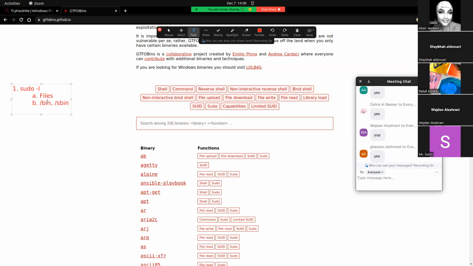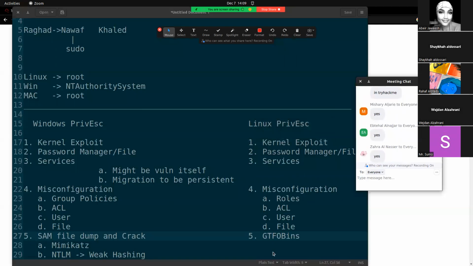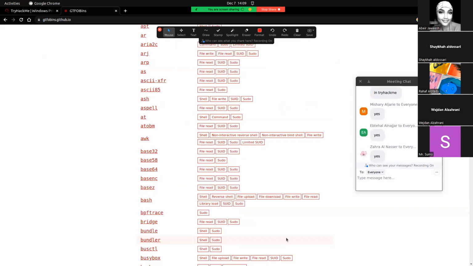So it shows all these files, and it tells you that if you are the current user, you can run these files as a super user or a sudoer, correct? So make sure you never forget about the sudo -l command. Always run it as the first command in your escalation part.